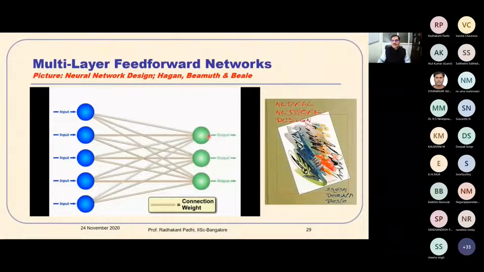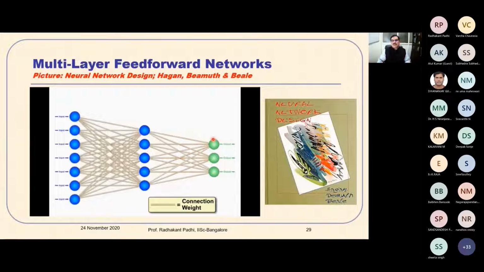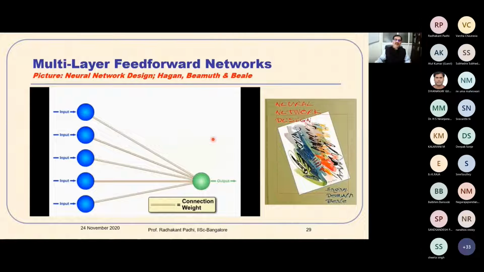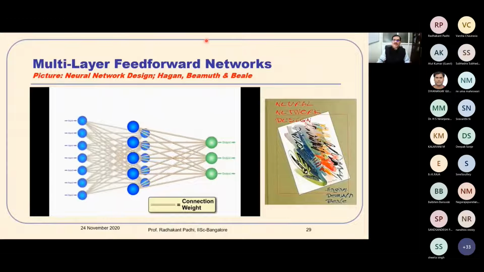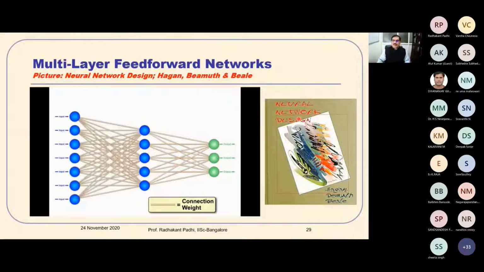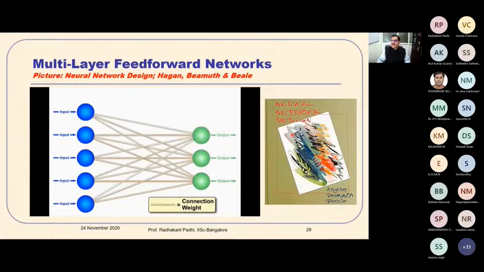You've got one output from a perceptron. Now you can talk about several outputs coming from that using multiple units. Then you can connect back two layers like that, and then you can keep on connecting back many layers like that. So all these things are there in almost all standard textbooks.